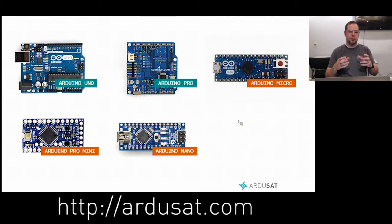They have ones that are bigger, for 3D printers or big robots. If you've seen those competitions on TV where a big robot throws a basketball into a hoop, there's a good chance there's an Arduino Mega behind that, which I don't have pictured right now. There's another one, just little tiny ones meant to be sewn into clothes, so that when you're wearing a shirt and you go outside and it gets UV rays, something changes on the shirt. But there's all sorts of these.